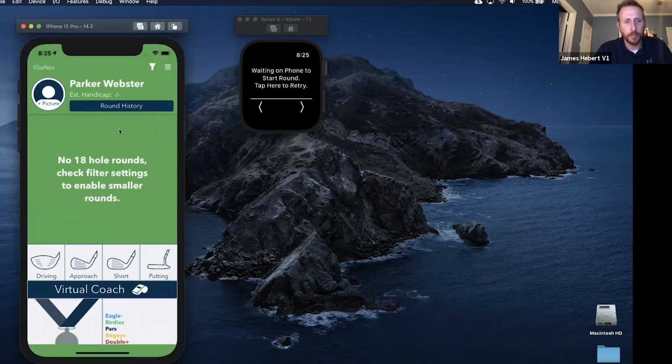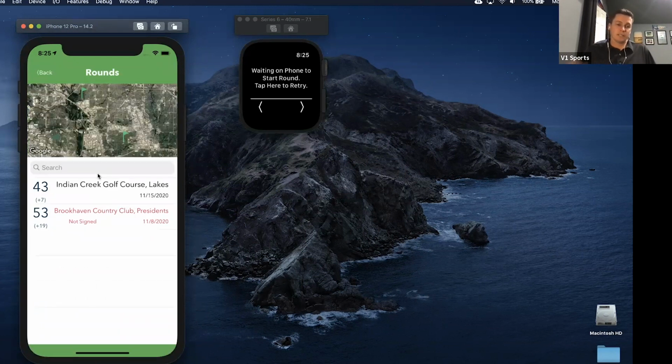And the round I'm going to go to is actually my son's account. And the reason why I'm going to go to my son's account is because, like many of our new users, he doesn't have a lot of data here. He's only played a round or 2, so he doesn't have a lot of data accumulated. But what we want to show is the value of the data you're going to get immediately the first time you play that round of golf. So I'm going to open the round summary from this round here.